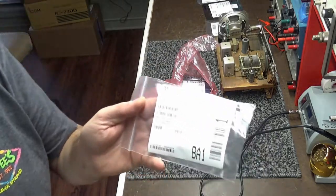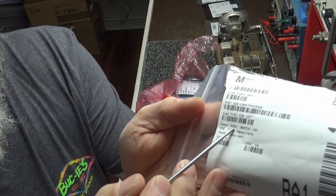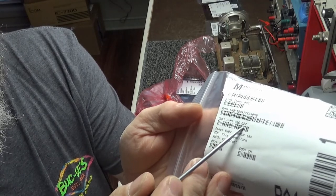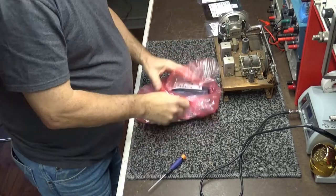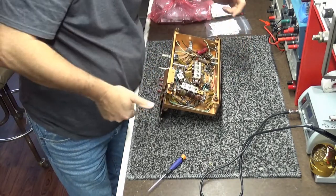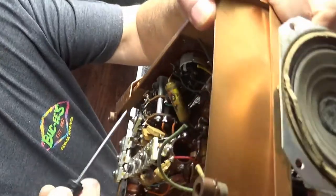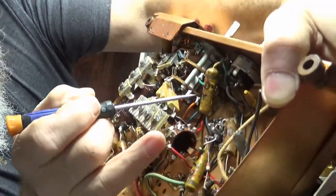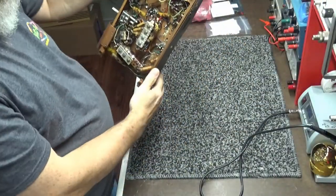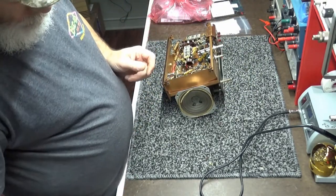0.0022. And one thing that I did, and you guys are probably aware of it, I don't know if you can see it or not. Not only is there the value, which is here, right here I have the part number, C26 and C27, to help me remember. And what I did with this radio, let's see if I can do this without dropping it. Right here, I don't know how well you can see that, but there's a 26 on there. That capacitor is C26. So I know which one to replace it with.